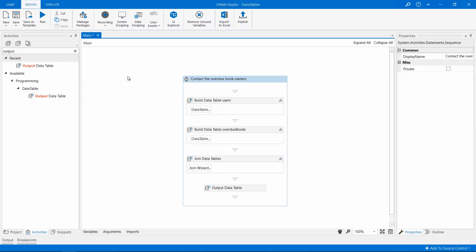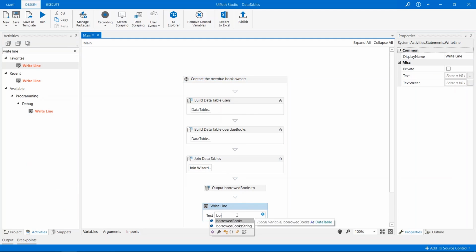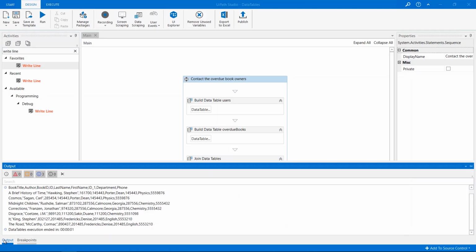We'll also change the name of the activity to Output Borrowed Books to Text for increased workflow readability. And we'll display the content of the variable that we've just created using a write-line activity. And let's run the workflow. The output panel displays the correct results, so our project works as expected.